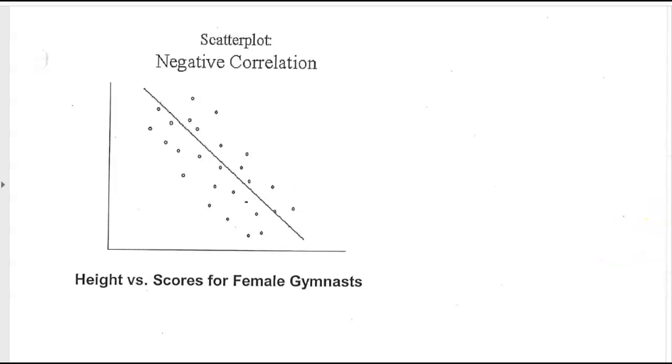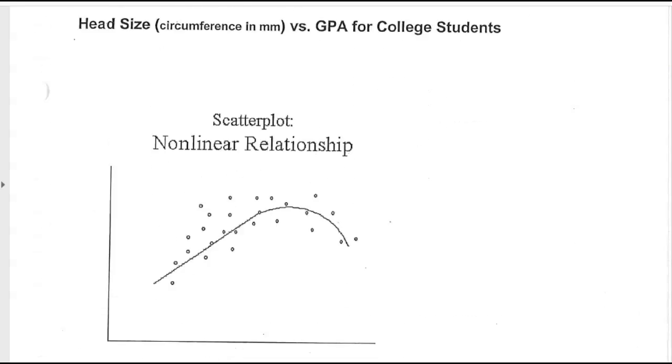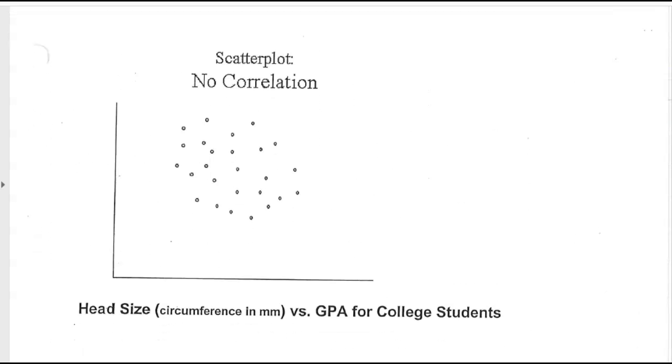Negative correlation. Now, here's where it gets a little complicated. Two other correlation scatter plots that I want you to know. This one is called no correlation. These factors are probably close to zero, maybe negative 0.03 or positive 0.05. It would be a very, very low correlation. So, where's the regression line here? The answer is there isn't one.